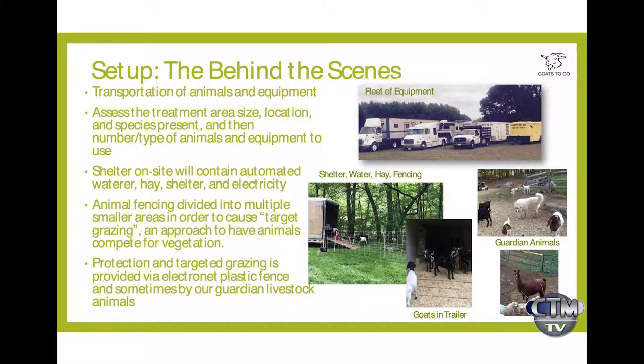So this is a ramp, this picture, Dad, the lower one, is a setup at a job. We just back up the trailer if we're able to, or a pop-up tent. And that's an important thing for animals to have is food, not just the vegetation they're eating, so grain, hay, shelter from the rain, because they don't like getting wet, and then the sun, so they don't overheat. And they can kind of veg out in there and have their own space. So we back that up when it has self-watering as well in there. And then the electric fence also runs off of that, and it's self-contained if we don't have any hookups for electrical. So we can kind of get almost anywhere.